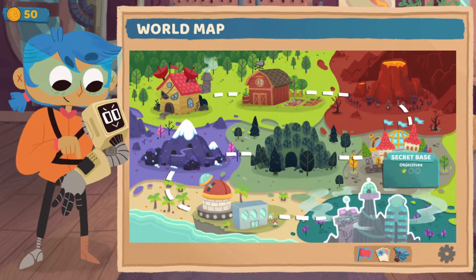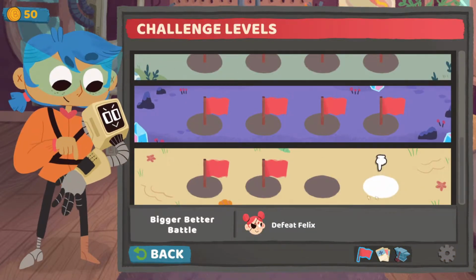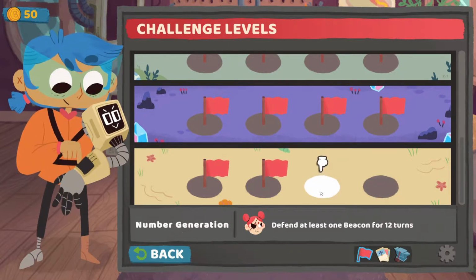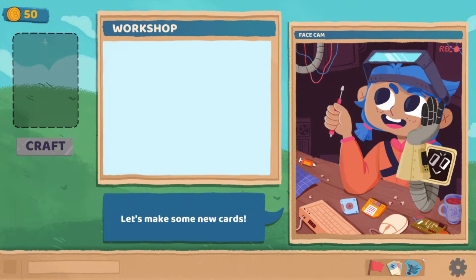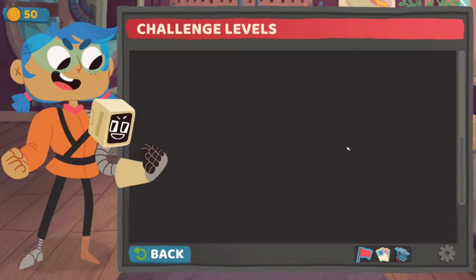Last time we left off, we did one of the secret base things, and we also did another challenge, right? And we have two more of these and two more levels left, so defend at least one beacon for 12 turns is our next challenge here. I don't have any more of these, right? Anything new to buy? No, we bought everything last time. Okay. So, how about we do some of these challenge levels? At least one beacon for 12 turns.